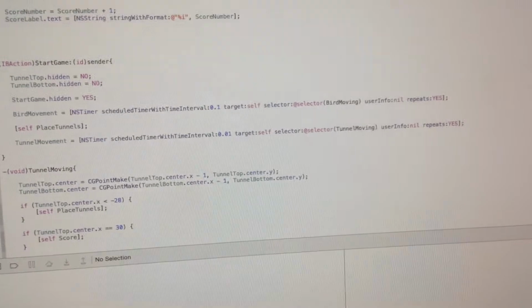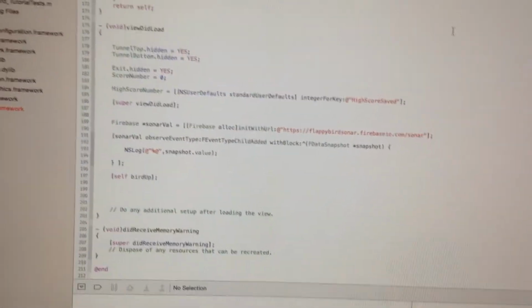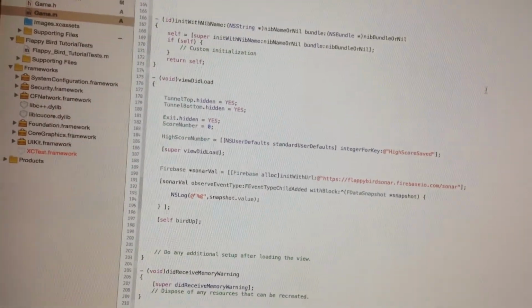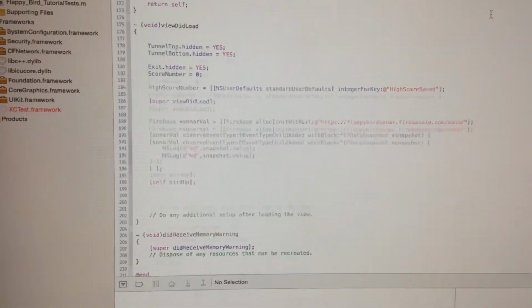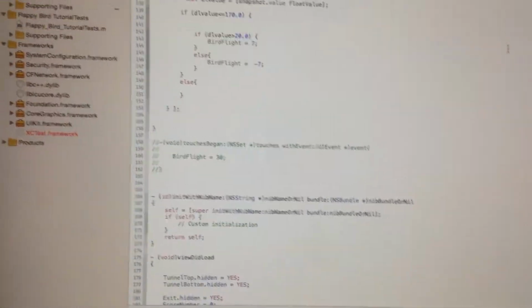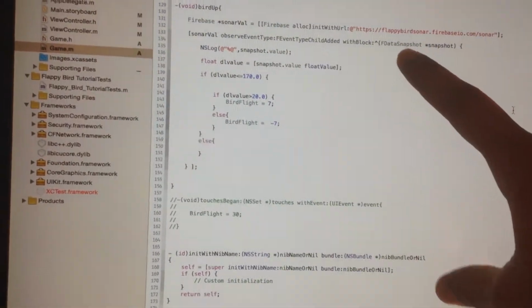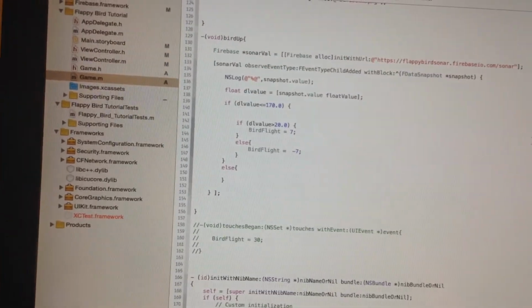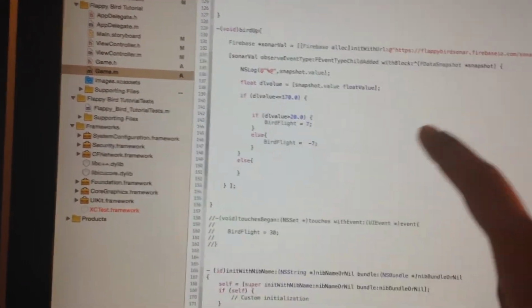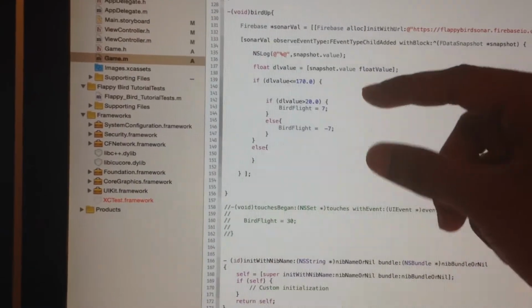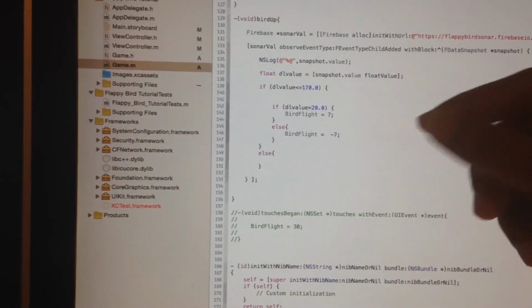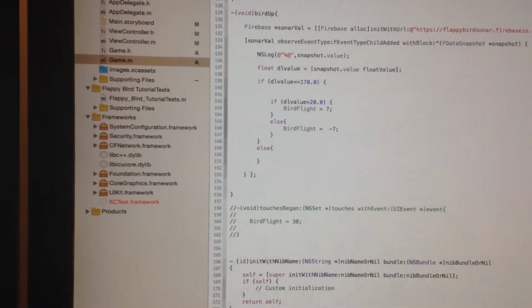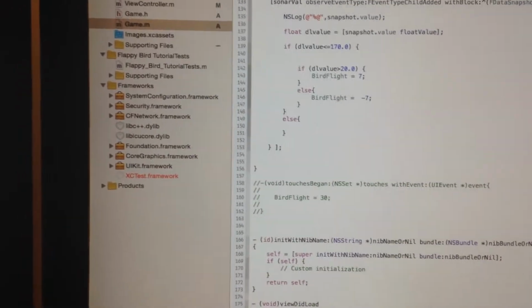And here's the app for our project, and in the app we have a method which is controlling the bird's movement, and we have the Firebase URL for the bird's movement, which gets all the Y values and creates the bird's animation speed based on those values and positions the bird according to the animation.